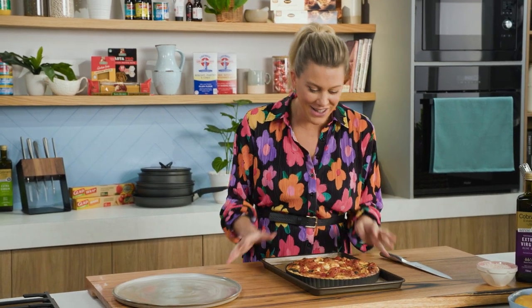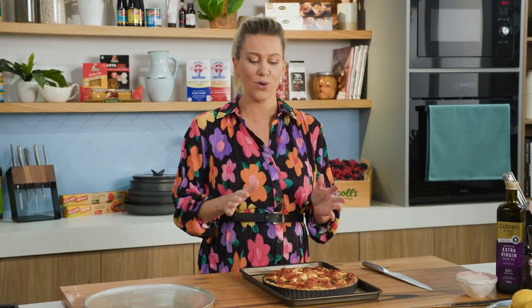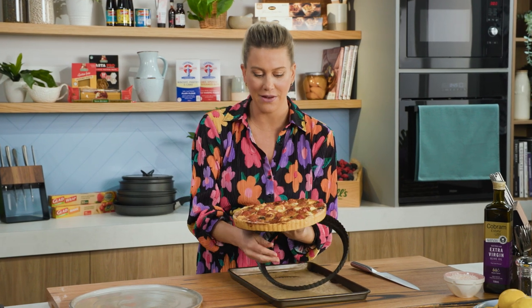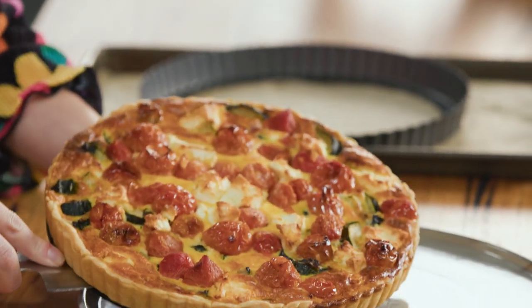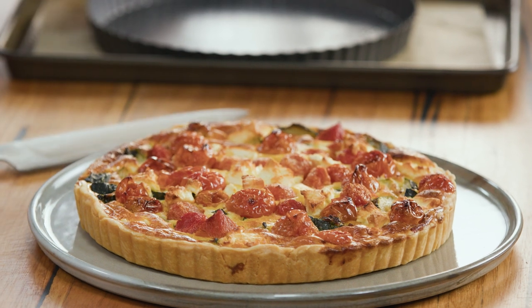Well, I'm pretty impressed with this beautiful tart. You can see how chunky it is with all those tomatoes, zucchini, and the feta has held its shape. Now, do allow it to cool slightly before demolding it. This is a tart that is fantastic, hot or cold, and this is why we love these detachable tart tins. We'll pop that onto the plate, but I'll just very carefully place a knife underneath just to remove that disc, and that should come off easily.